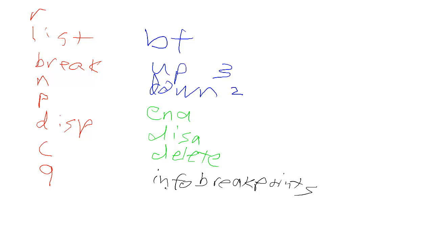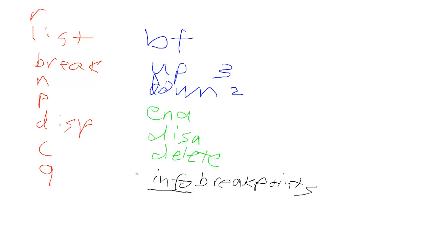And there's also a ton of other really useful info commands that you can use. And in order to remind yourself of what all of those commands are, you can just type info and it will give you a list of all of the things you can get information about. Things like arguments, local variables, threads, registers, and plenty more.